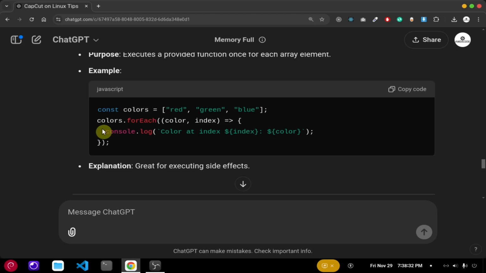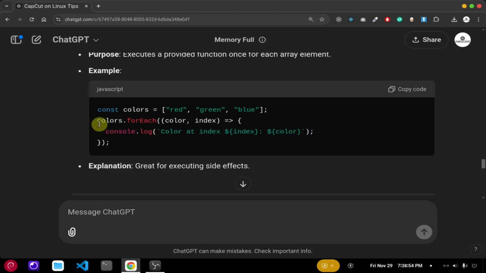With the forEach method, we can do something for each element. For example, if we have an images array and we need to store our images in a database, we can do this.